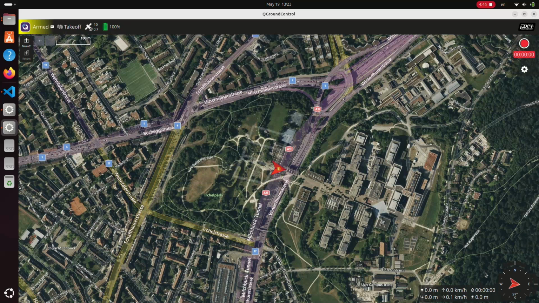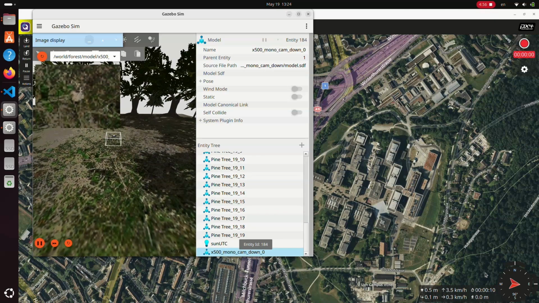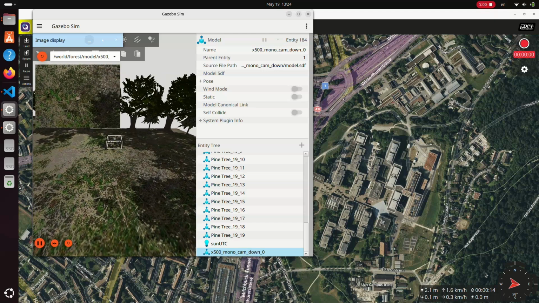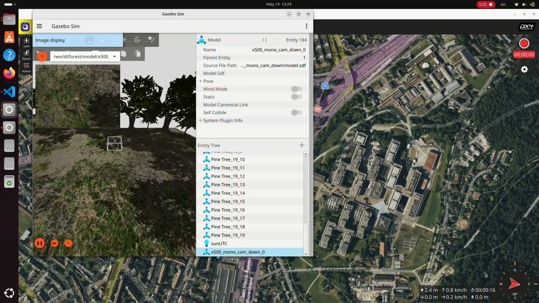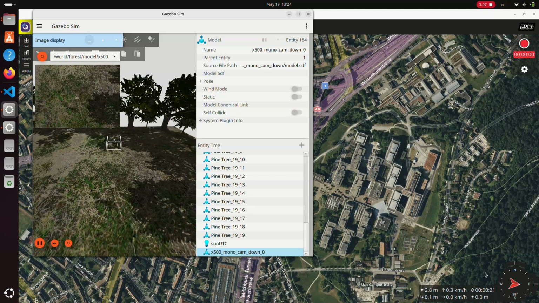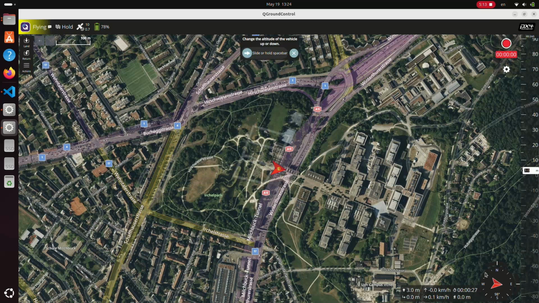Let's give it a takeoff command. Let's just get a higher altitude since there are many trees around the drone. Let's get to a safe altitude.